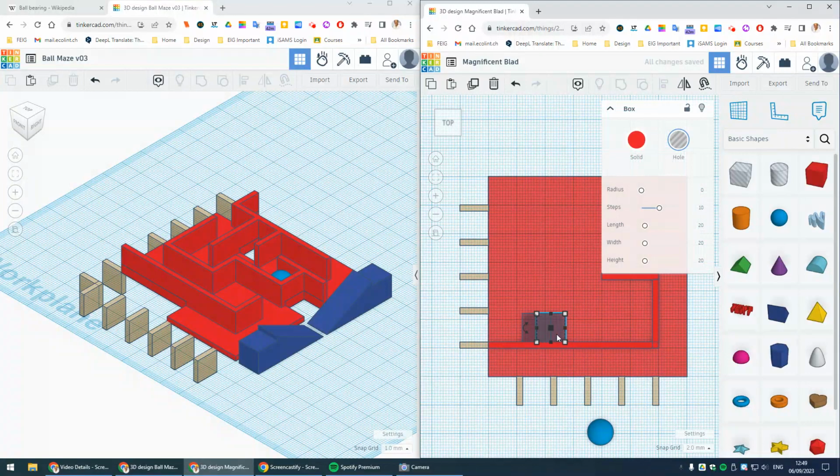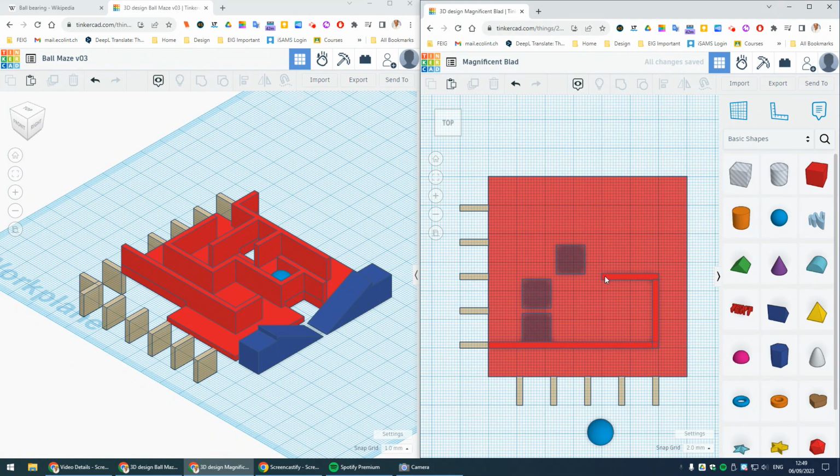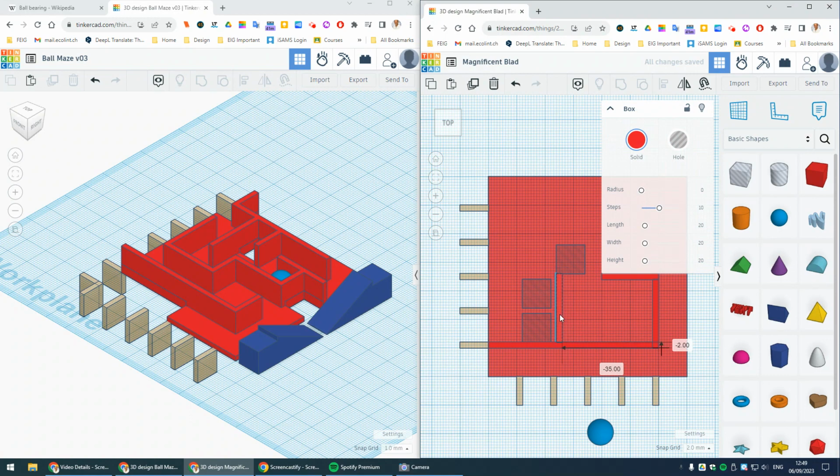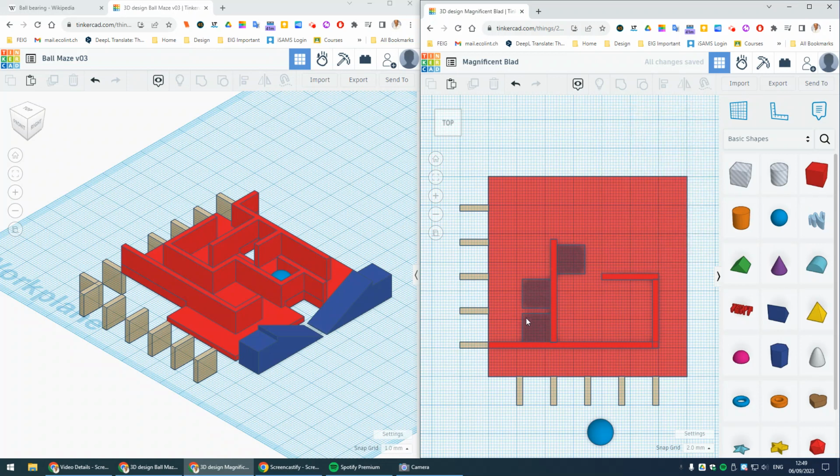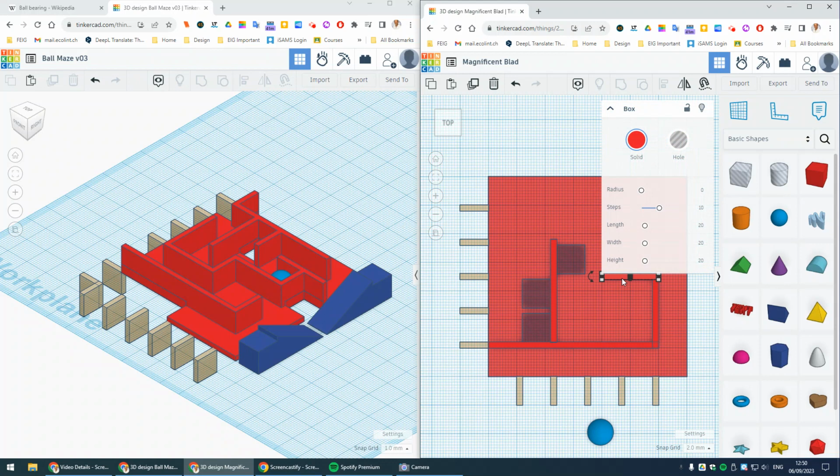Let's just copy and paste that. Let's do another one, and that one would be over here, for example, and then I can do another one, and that one, for example, could be up there. So again, I can see that that wall is going to pass along here, that wall's going to run up there, etc. I could even take this wall here, copy and paste it, drag it across to here, and then run that wall up, something like that. Now, let's just see what's happening. I can now see there's a problem with the length of this wall.